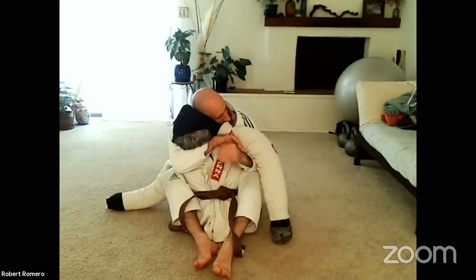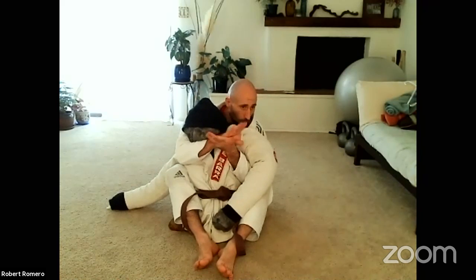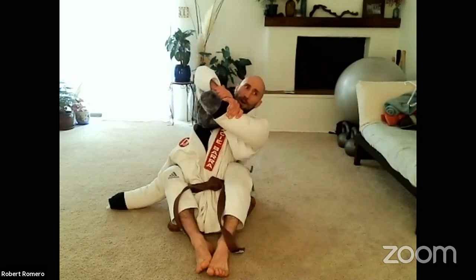I have my gable grip. They're reaching up. They're playing around. The arm that I have controlled in my seatbelt is the one I'm worried about. I'm going to grab that side, grab on the top side, and then grab my own arm on the underside. All right. Once I'm in this position, I'm going to go ahead and get the head out of my grip.